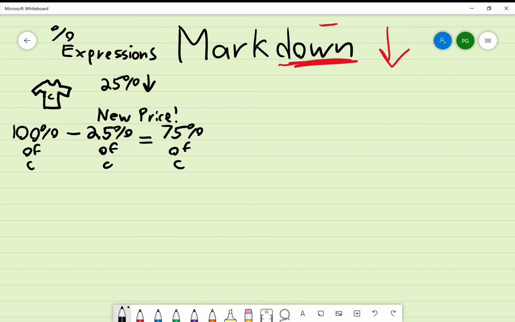Remember, you ain't done yet. You cannot tell me 75% of C is your answer. No, I want an expression. You need to turn that 75% into a decimal. So move the decimal point 2 to the left. It becomes 0.75. And remember, if you give me 0.75 without a variable next to it, you are completely wrong. You must have a variable, okay? So the variable in this case with C, we're going to just write the C next to it. That's all we have to do. That's all there is to it.